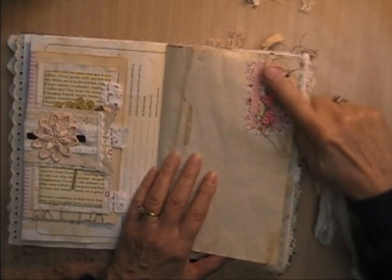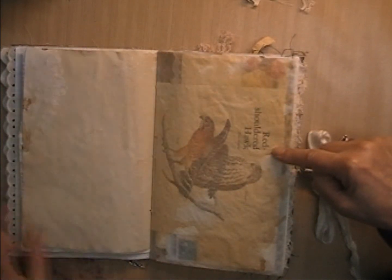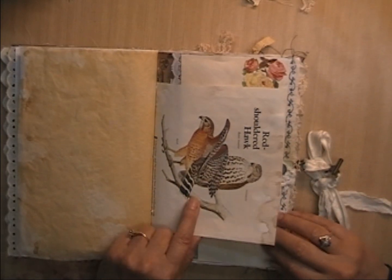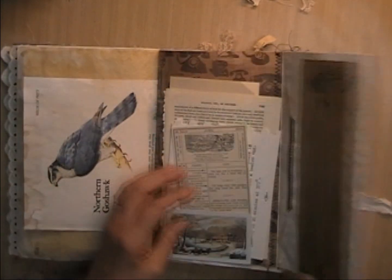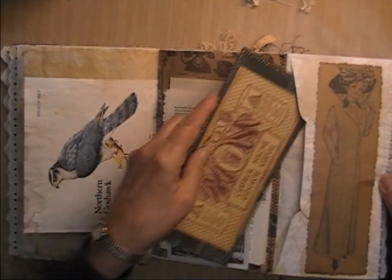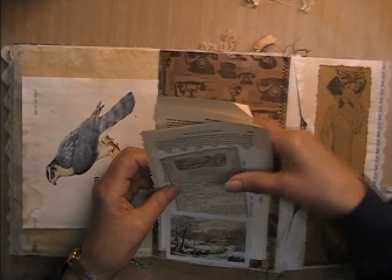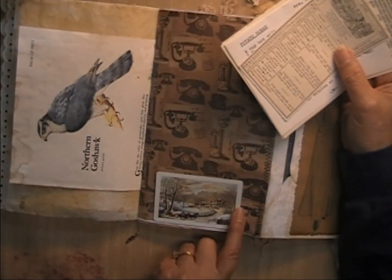There's a little collage up here with some laces and fabrics. Page from a bird book that I have. This flips out, and there's a pocket here for more journaling. And here there's a tuck spot with a vintage postcard.